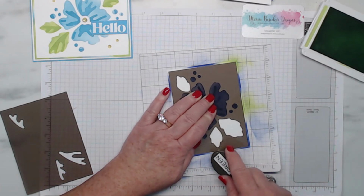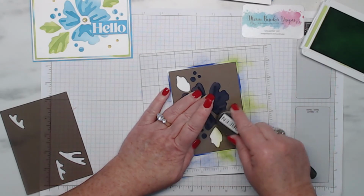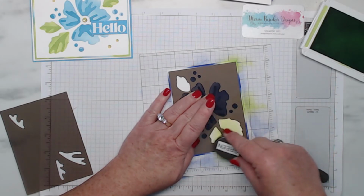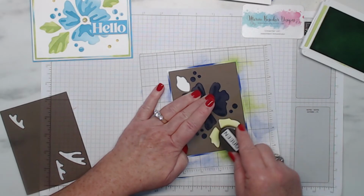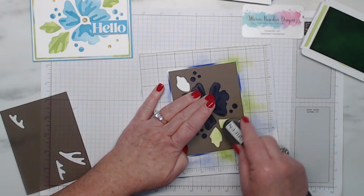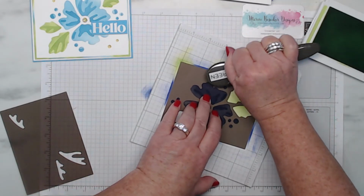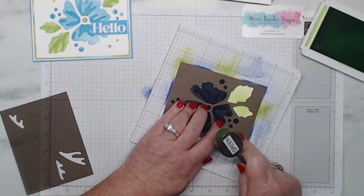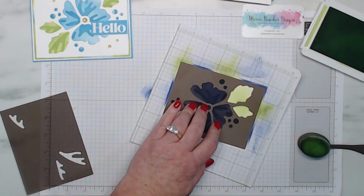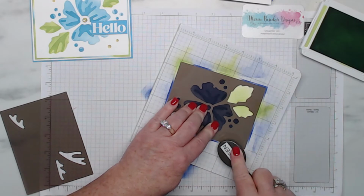All right, so I'm going to start down here and get my edge, my green, and then I'm also going to get my leaves. I'm starting off, and then I'm going back towards my leaves. All right, now I'm going to turn this. I'm noticing some little white spots over here. I just want to kind of get them. And you don't have to get them exact. All right, and then we'll do this side.